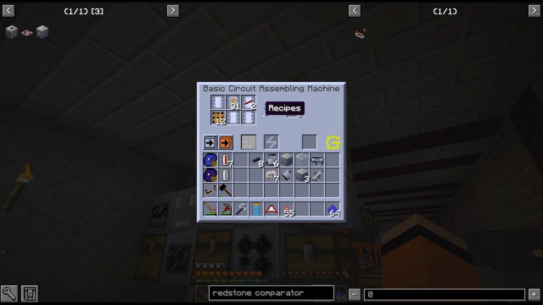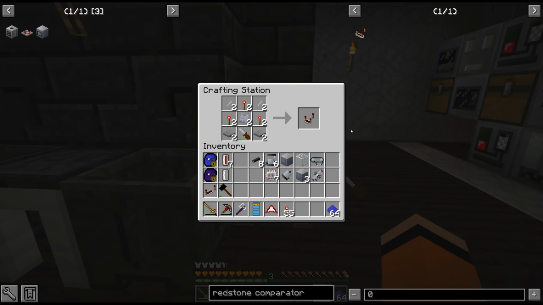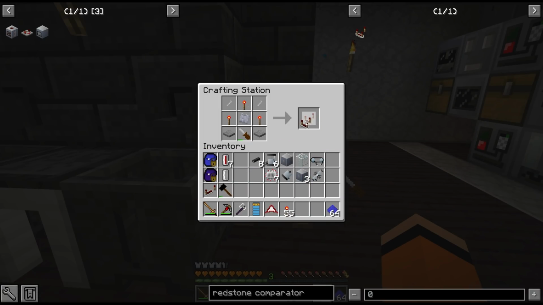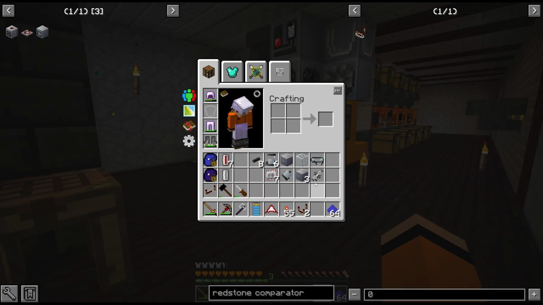So I've been batch crafting some circuits and collected the components we need for our machines. Although I think we're overthinking this redstone control. All we actually need is a redstone comparator. Yeah, I mean, these things we can definitely use later on anyway.